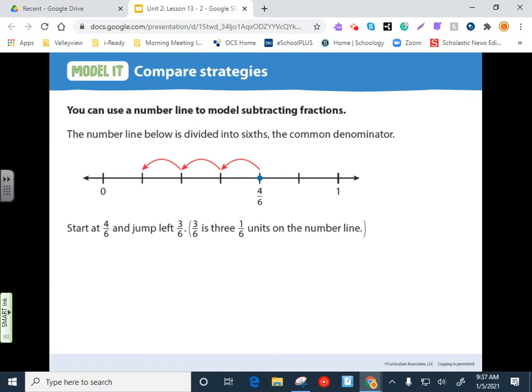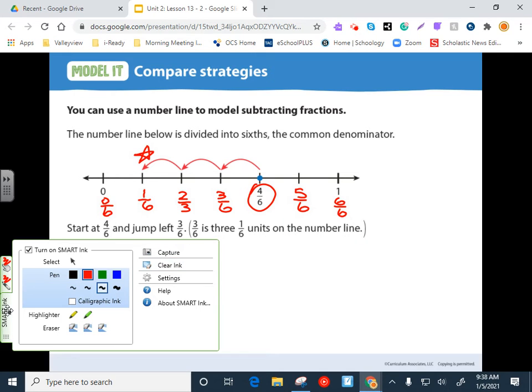You can also do a number line. So for this number line, each one of these lines represents a 6. So I'll just fill in the rest here. Okay, 1 is 6/6, and 0 is 0/6. So again, if you have 4/6 and you subtract 3/6, you will land here on 1/6. So number lines are useful. They might be a little more time consuming to do though, but I do want to show you all the different techniques in finding those answers.